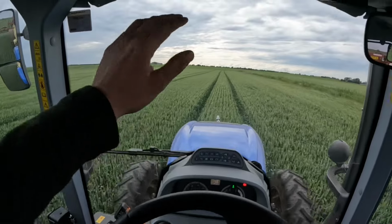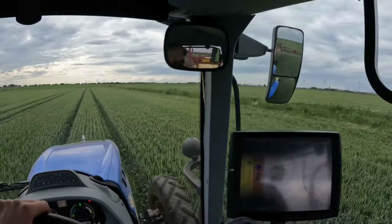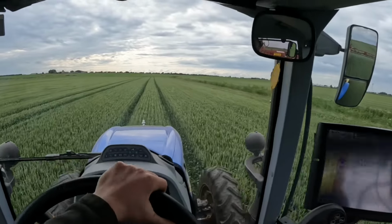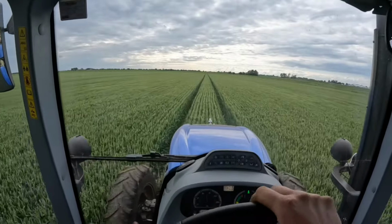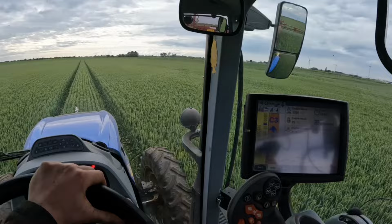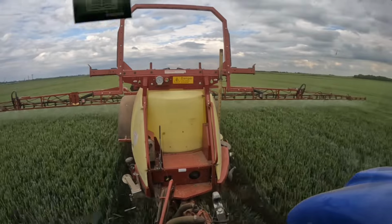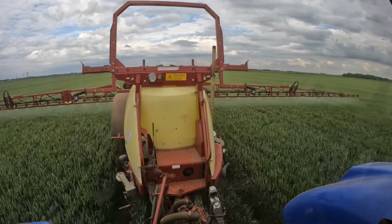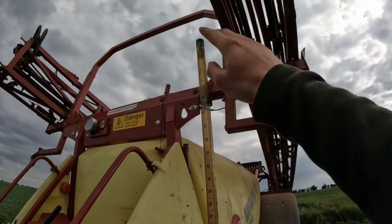Just a bit of black grass up this end of the field. Other than that, just the odd grass weed coming in from the outside. And yeah, she's pretty clean. The odd wild oat for some reason. Don't know. Jobs are good. Look how much we got left. Absolutely zilch. Which is always good.